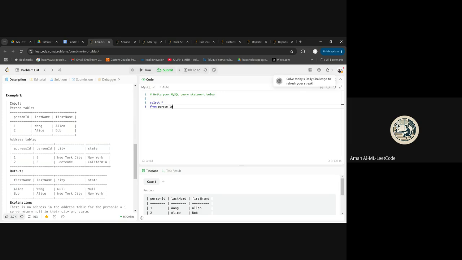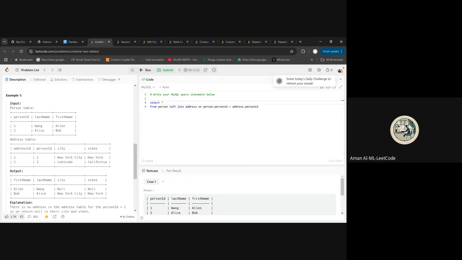Okay, left join. Person table is left join with address table. Okay, how is it left join? It is left join on one key, which is person dot person ID. You can just keep it all lowercase, that's fine too, is equal to address dot person ID. Okay, so this is the join key.